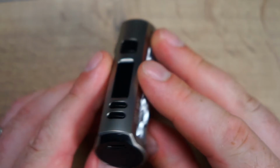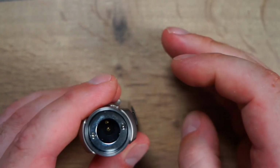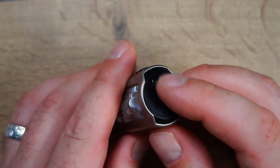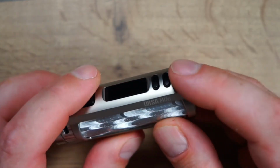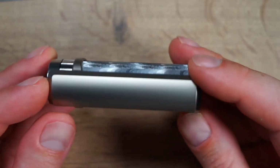I would have liked to see this on the front. I don't like charging things from the bottom. It's not something you can stand up then, and it tends to get damaged quicker and has more chance of dirt and stuff getting in there. So I'd rather have it at the front. But anyway, that'll be one of the cons for sure.